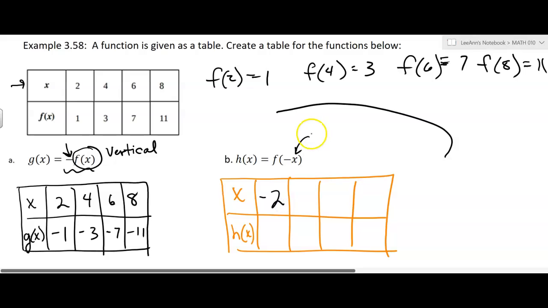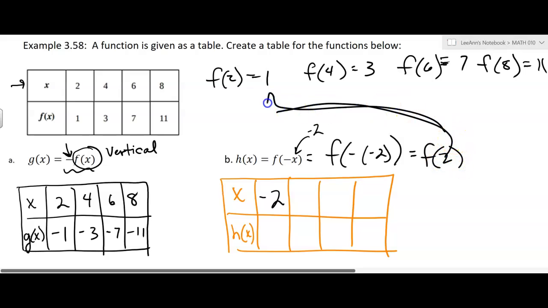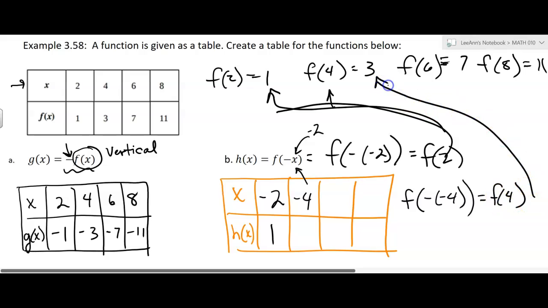That's what I know. So I think I looked at that one. But if I put in -2, I have f of the opposite of -2, which is f of 2. And that, I know, the output is 1. Okay. Since I messed that one up, I'll do another one. So I want to do f of 4, but I can't put a 4 in. I've got to put f of the opposite of -4. I got to put a -4 in there. So I got to have this be -4. So it's going to be the opposite of -4, which is f of 4. And I know f of 4, that's 3.